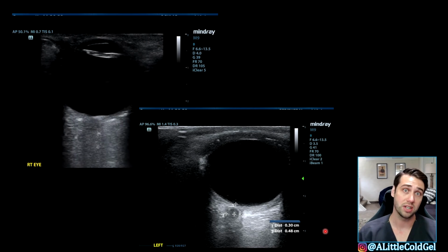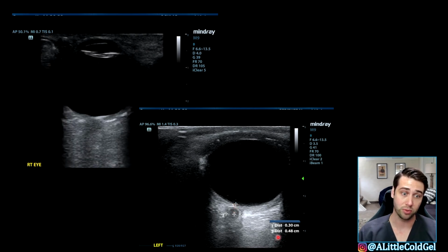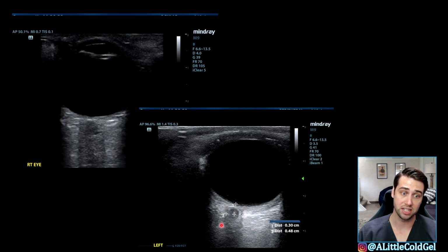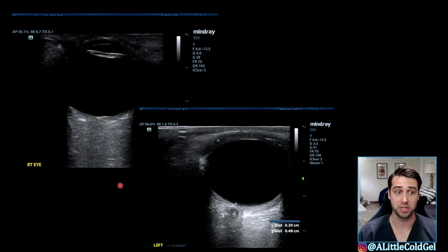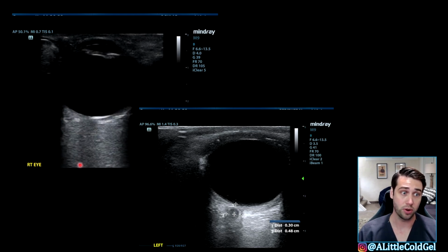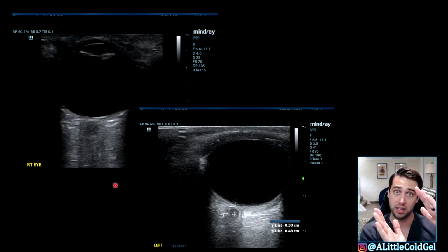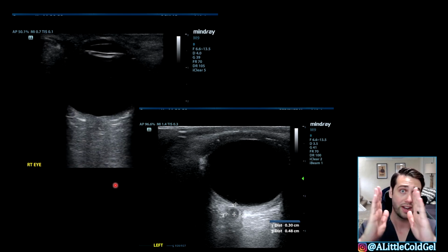So the way you measure it that you have to remember is that you go 3 millimeters back from the retina, and then you measure from each of these little lines over here, like the walls of the optic nerve. And the other thing is having it in the correct position. So as the eye moves, the optic nerve will obviously kind of change orientation, and you want to measure it at the point where the two walls are parallel to each other. If they're at an angle to one another like this or like this, you will probably get a falsely high or low measurement. So you want to find them where they're parallel.